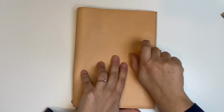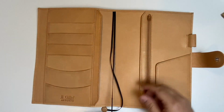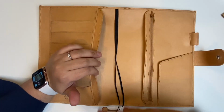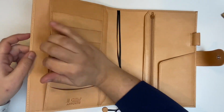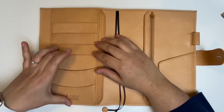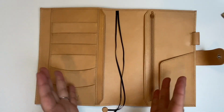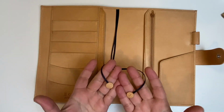And let me just show you the inside. If you do not know the Gillio appuntos, you have a secretarial pocket, a zipper pocket right here, and a compartment on both sides where you can slide your Hobonichi or your notebook or whatever A5 planner you are using. Then you have a side pocket right here, and then you have six credit card slots, but these two at the bottom are different. It's very similar to the regular Hobonichi cover, and that's why I love these. You even got the two bookmarks.